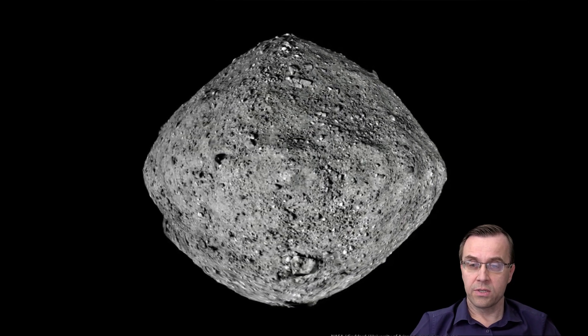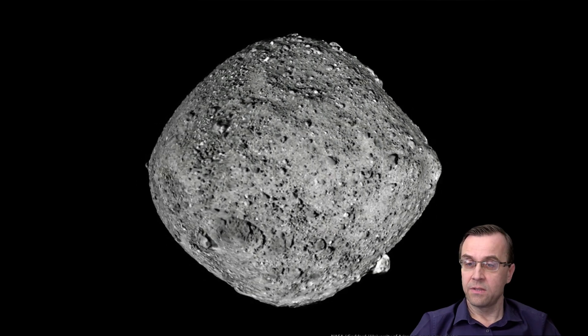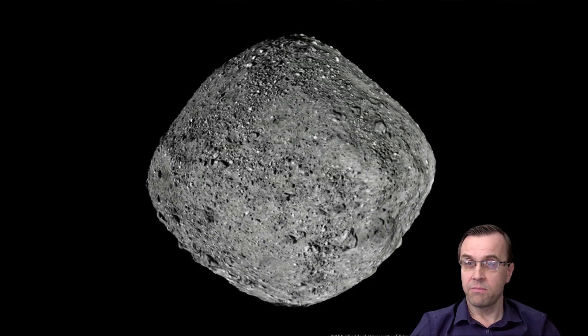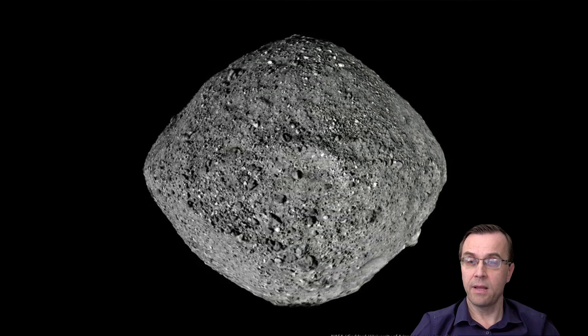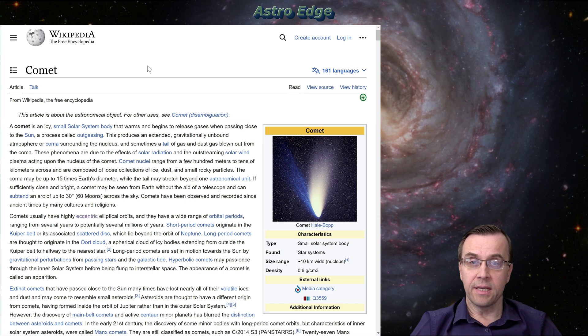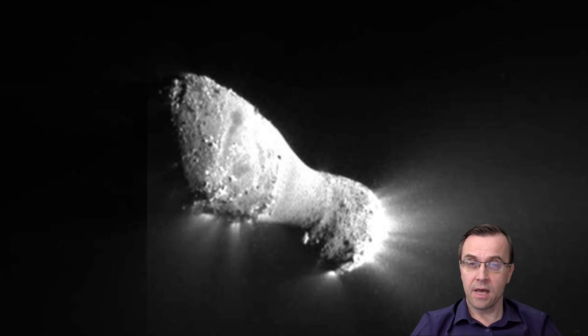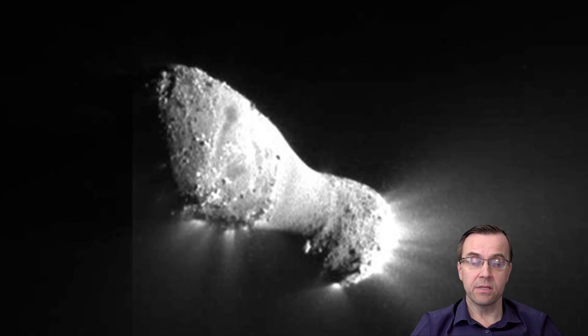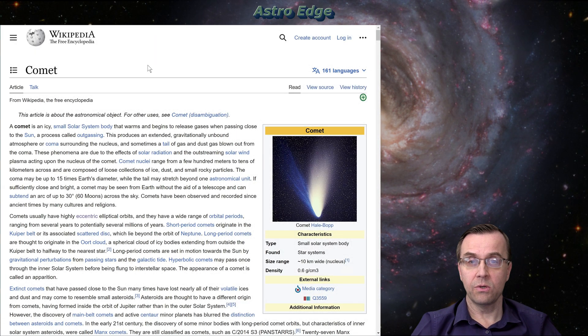There are lots of large rocks orbiting in the solar system. They're called asteroids. These rocks occasionally collide, they hit each other, and some of them break up. That produces lots of dust between planets. There are also lots of comets. It's basically a dirty snowball flying through the solar system. When they're approaching the Sun, the ice starts evaporating, releasing the tiny pieces of dust embedded in the ice. That's another source of interplanetary dust in the solar system.